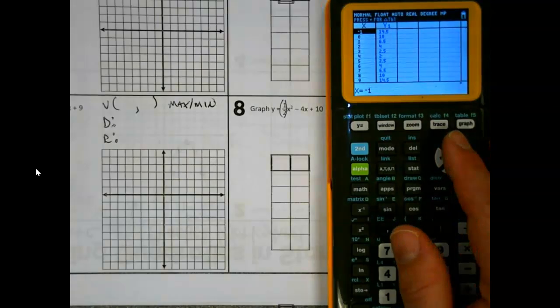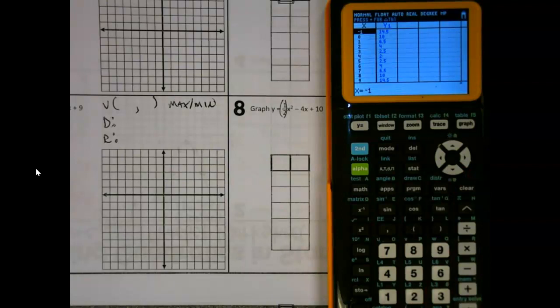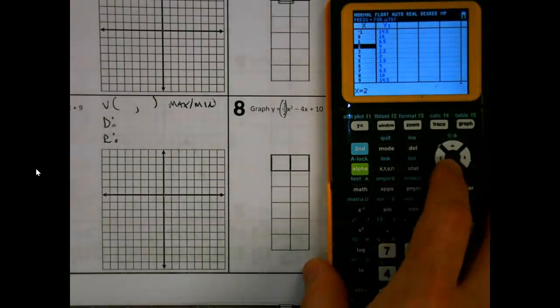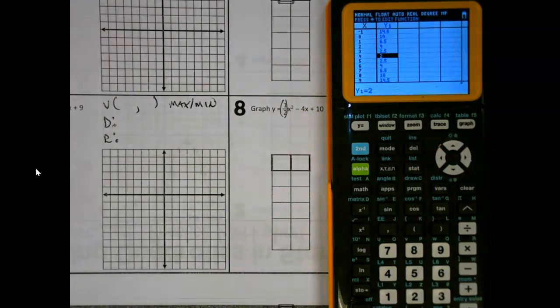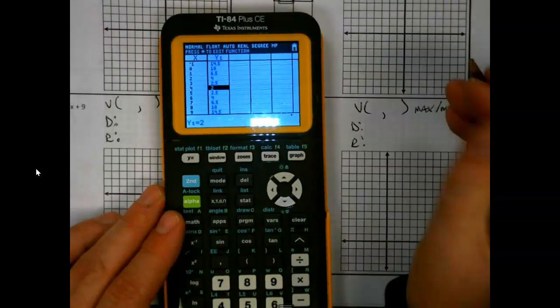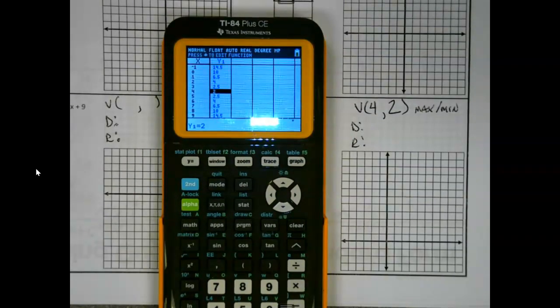So I start looking, and I'm like, okay, let's see. Ooh, I actually see quite a few opposites already. So I see 10 and 10. I'm looking for matches. I see 6.5 and 6.5, 4 and 4, 2.5 and 2.5. But there's my one in the middle that's the oddball. That does not have a partner to match up with. So the one that doesn't have a partner to match up with, that's my vertex. That's the middle of my graph.